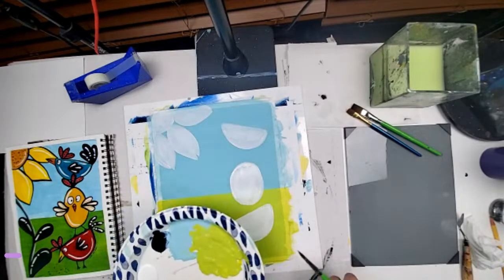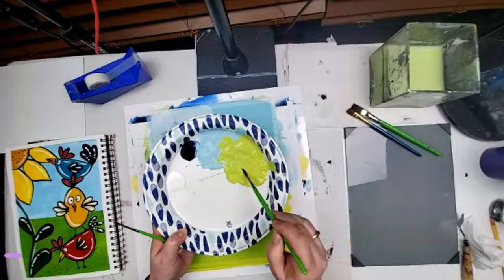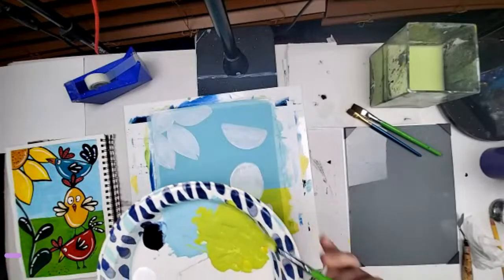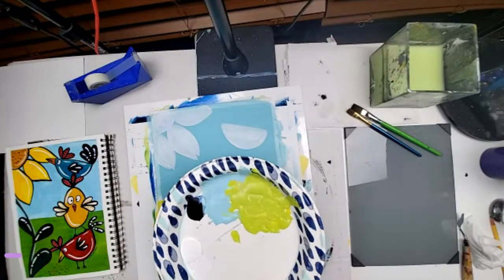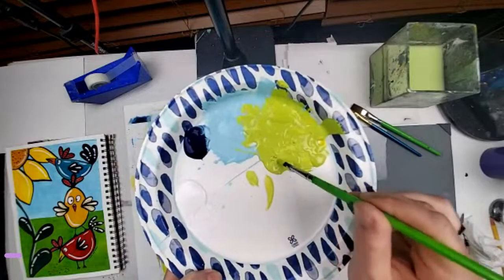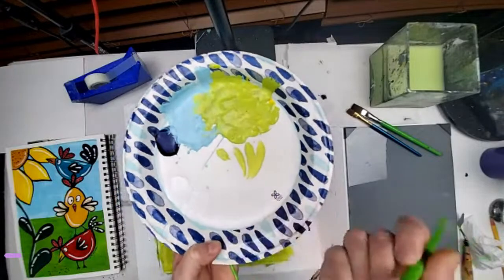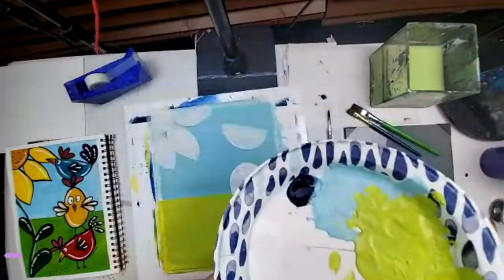Okay, so take your medium-sized round brush, whatever color you want right now, it really doesn't matter, so I'm just gonna go with this so you can see what I'm talking about, okay? And to create the crest and the tail, all you need to do is push the brush down like this and then lift. Okay, so you're gonna push it down and turn and lift, and you kind of drag it. It really is a good idea to practice this and do it with the medium sized brush. Okay, and then do the same with your small round brush.